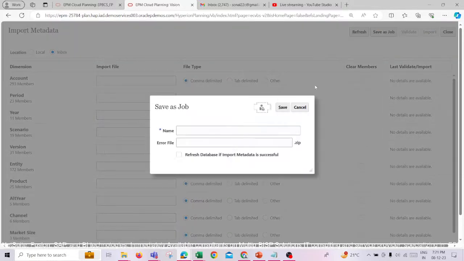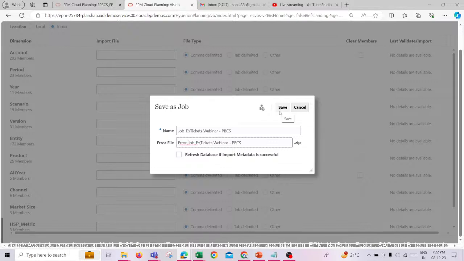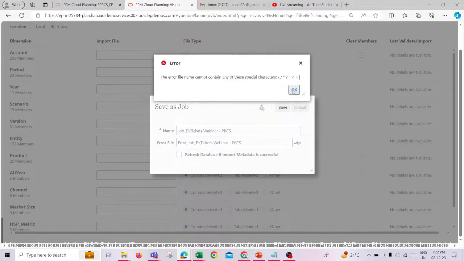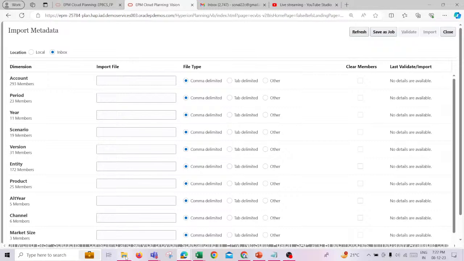It should automatically save it. Now save as a job, give the file name. Before that, write job over here, copy paste it at error file and give the file name as error file, so that if there is going to be an error, it should be shown with the name of error job and the location. No, I guess I'm wrong over here. Sorry. Here we have to give the file name, not the location. So here I will select the file name, not the location.